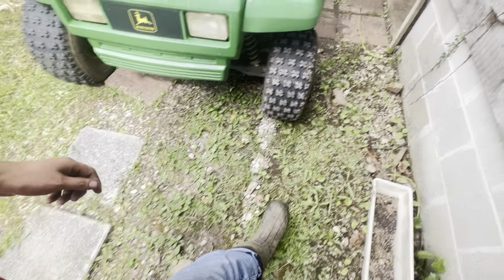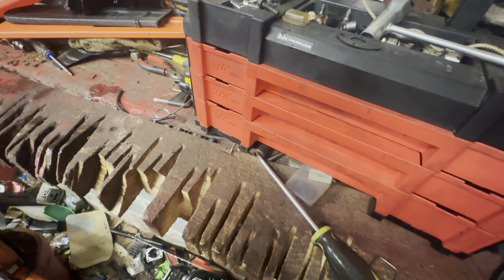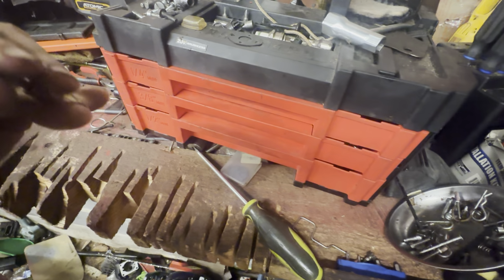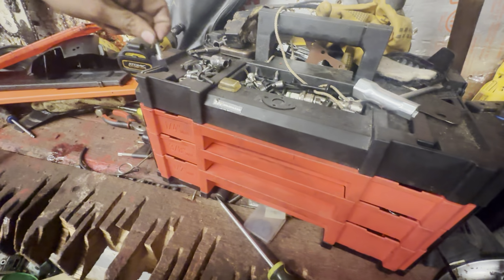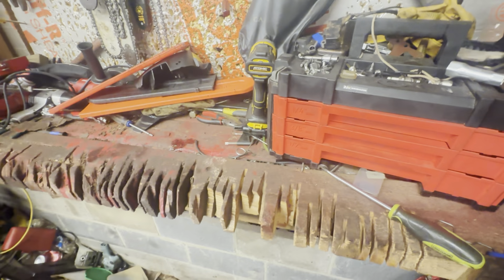But I got some of the parts that I'm still going to be saving. I'm saving the ignition coil and the kill switch from it. Here's the ignition coil that I'm using as a spare, just in case it goes bad, so that I don't have to buy another one. And a kill switch. This kill switch is still in good shape, so I'm going to use it as a spare for the other one, just in case. So that's both parts I'm saving, including two screws for it. And that screw and the other screw are for the new bucking spike I'm going to get for it.